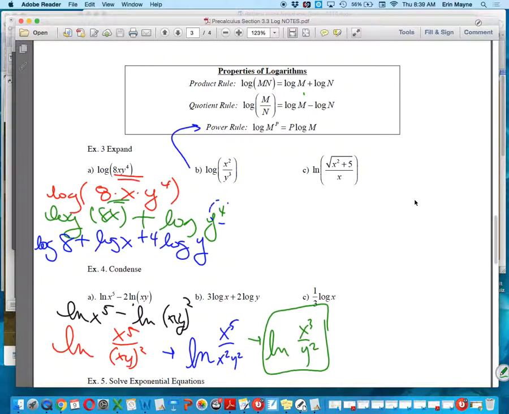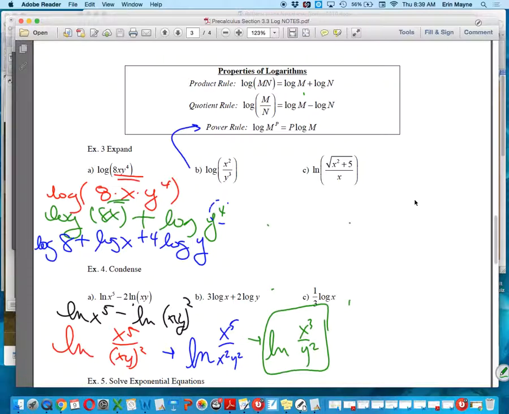Right, and the one thing, so when I teach it in Algebra 2, I make them say stuff all the time. So I make them say the difference of 2 becomes the quotient of 1. So you never can go from 2 to 2. It always has to be 2 to 1 or 1 to 2. Does that make sense? Okay. All right, so with your people, will you do B and C?